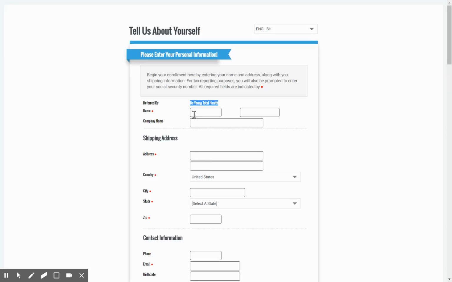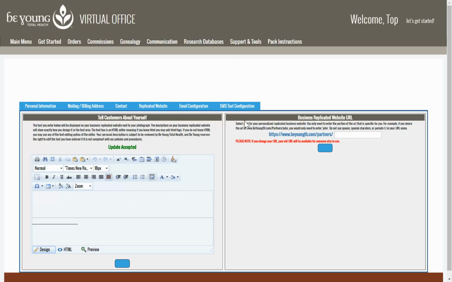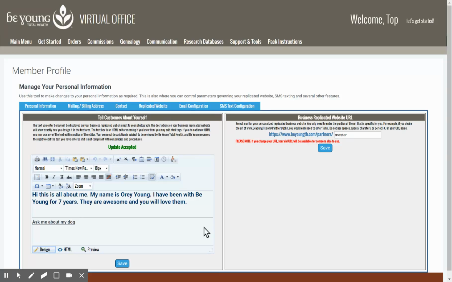But you can see now, they don't need to remember a membership number or a unique ID. It's just connected right to you. And that's really what you want. So that's why this portion here is so important. This is where you update that, so that you know what your URL is to give to people, and you know where you can update the information that's provided on your replicated site.